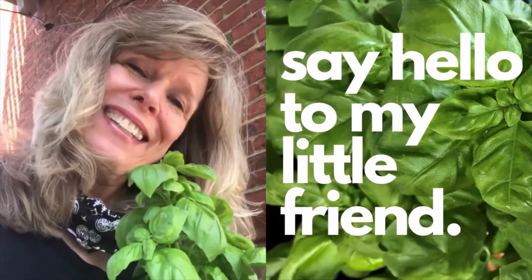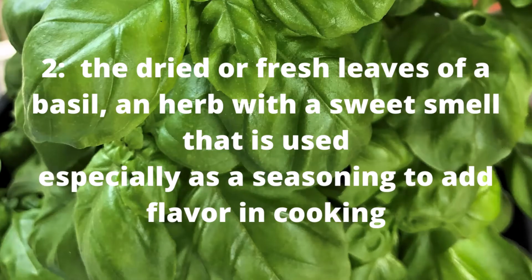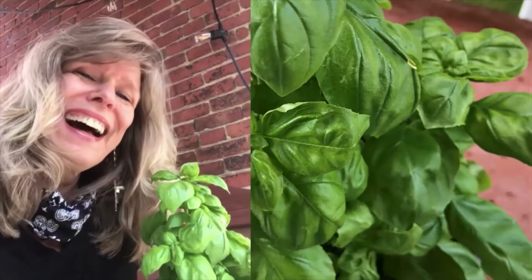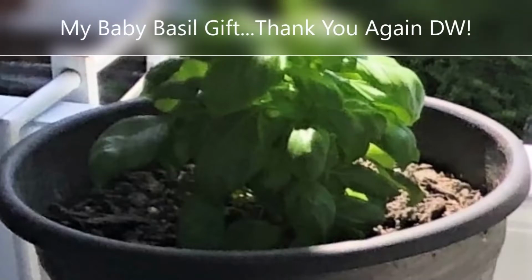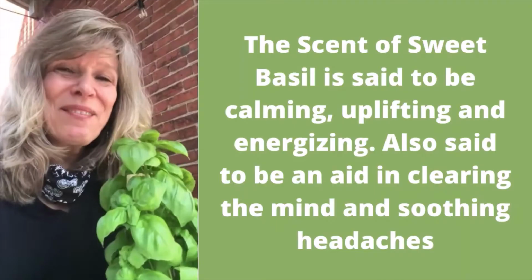Say hello to my little friend. Well, I'm out here with my buddy. Here it is as a baby. It was a gift from a friend. It has grown so quickly. That's my basil plant.